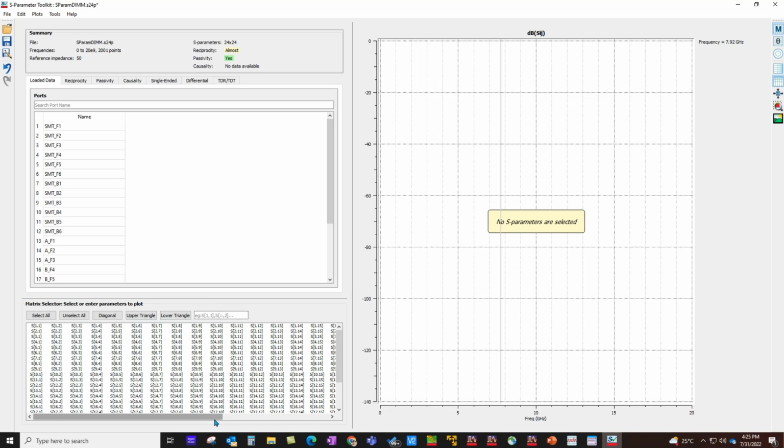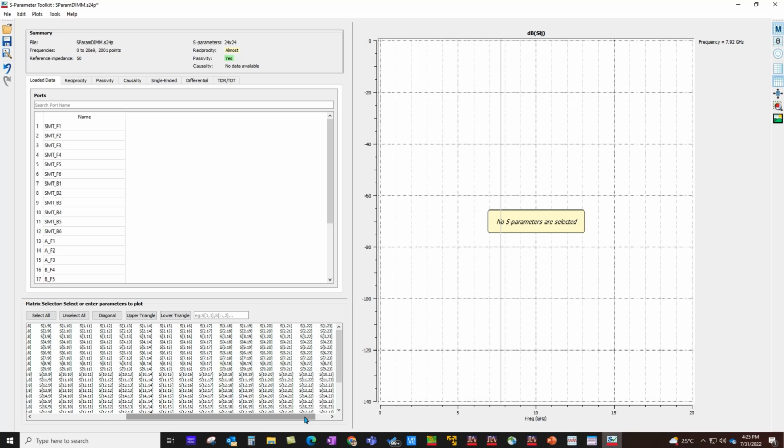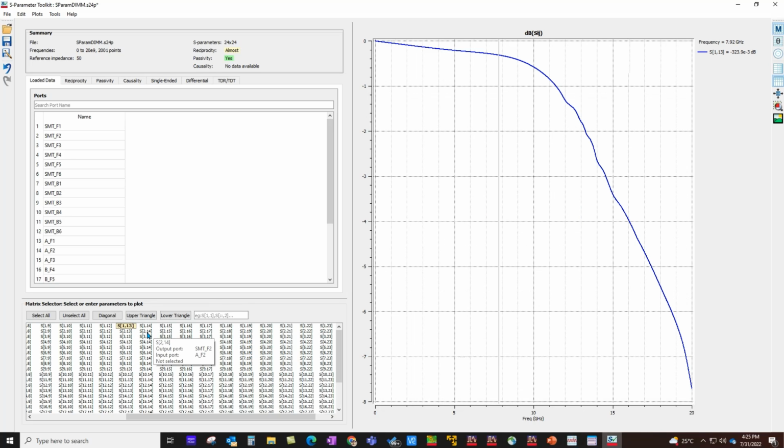And many a times you have certain limit lines which your channel needs to adhere to or meet the criteria. So in those cases, what can you do? So let me pick a few of these transmission terms. And now this limit line could be for transmission, for return loss, or crosstalk, anything. So you can pick and choose a relevant S-parameter term, right click, and now you can configure a limit line in magnitude as well as phase plot.